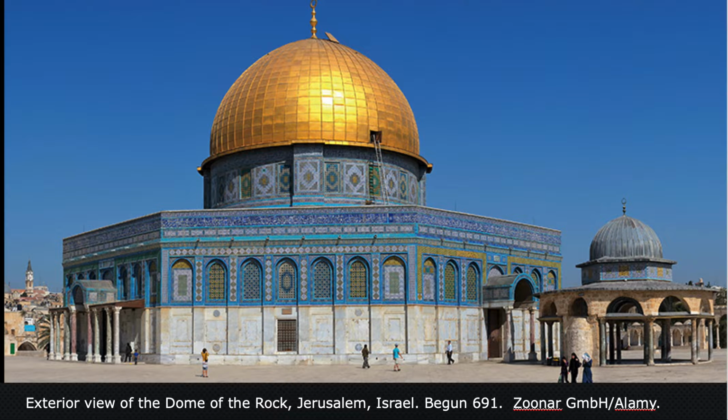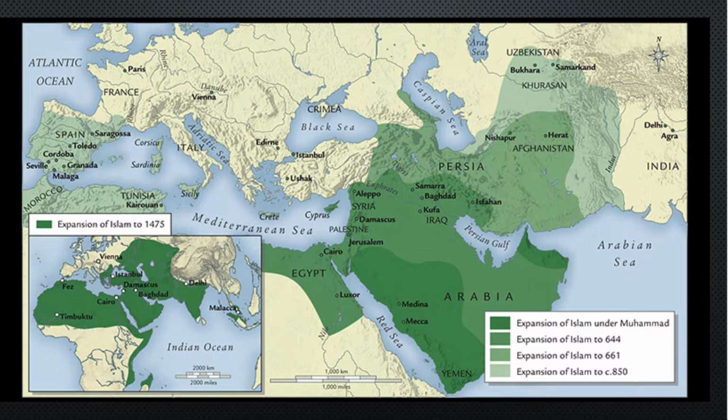So we're going to start by looking at a very early monument in Islamic art, and this is the Dome of the Rock. Islam, for the most part, spread by military conquest from the year 661 to 750. By the early 8th century, it had spread to India and Spain, and within 100 miles of Paris. Well, let's go back and check that map. So it had spread over here to India, and within 100 miles of Paris. We don't really get that close on this map.